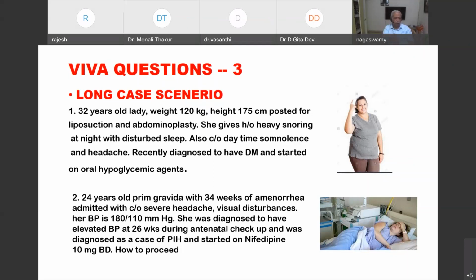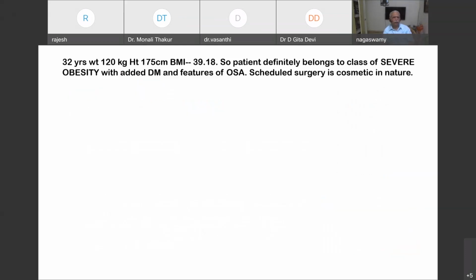And if you are going to take it up at 34 weeks itself, since the patient is not responding to your treatment, then as somebody said, you have to give dexamethasone for lung maturity, and have all facilities for management of a preterm baby, which may have to be kept in the neonatal ICU and taken care of by a neonatologist experienced in management of preterm babies. Okay, so these are all the points that you have to remember.